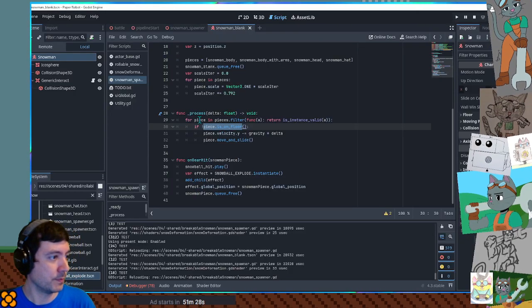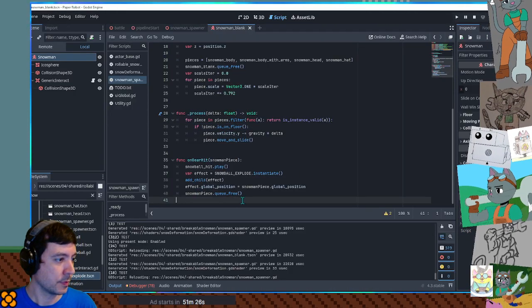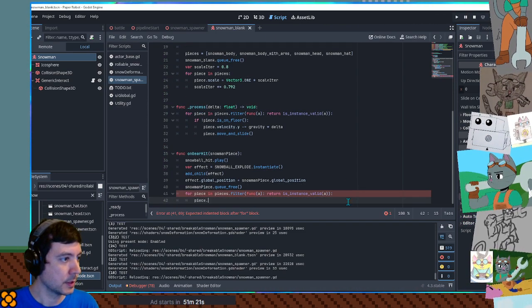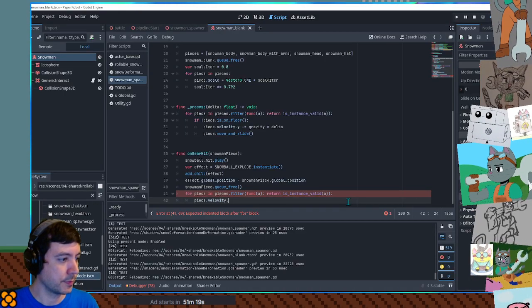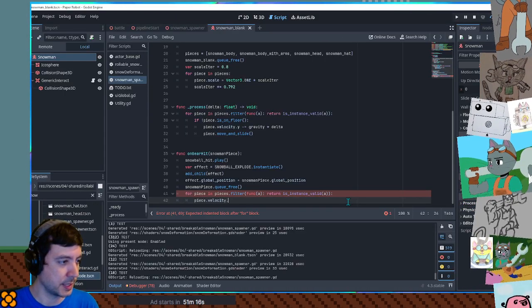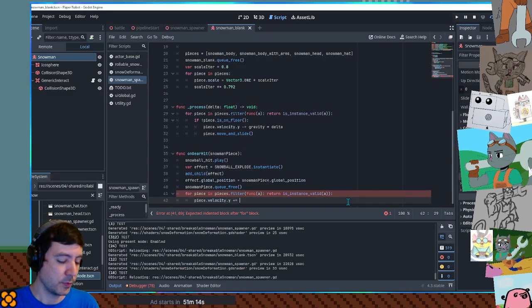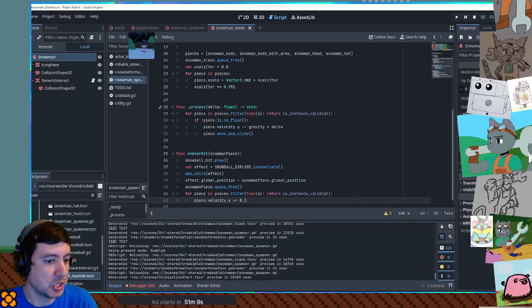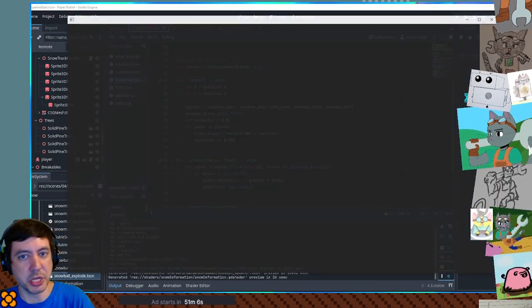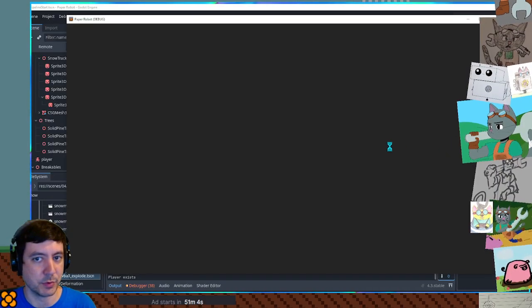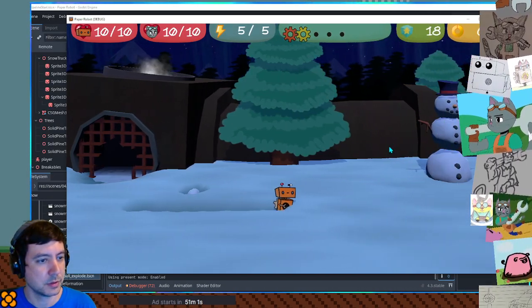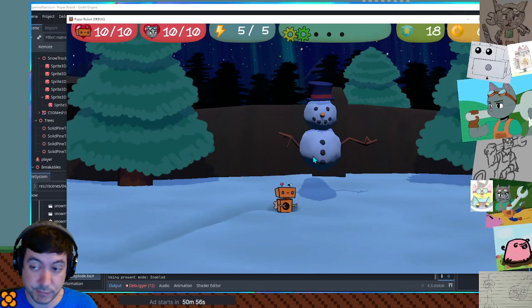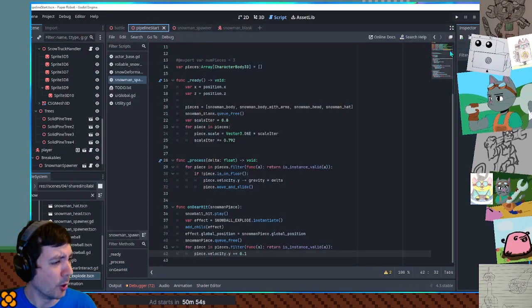Maybe what we can do is that after we delete that, velocity.y, we just give it a gentle upwards nudge. See if that does anything for us. No.